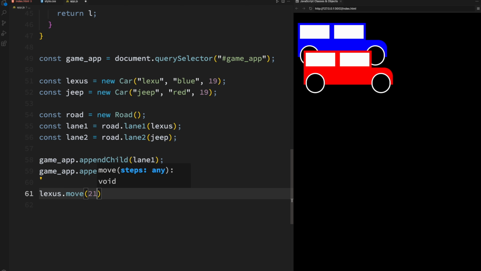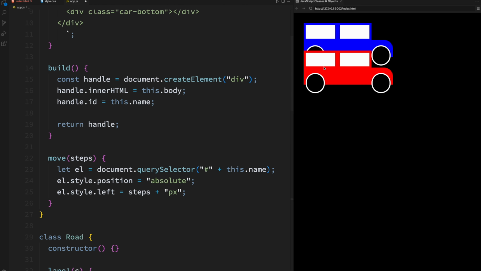I want to automate this now, and we want the cars to move based on the speed of their horsepower. I want to put the two cars in a drag race and say when I move 100 kilometers, let's see who is going to win first, who is going to move first.